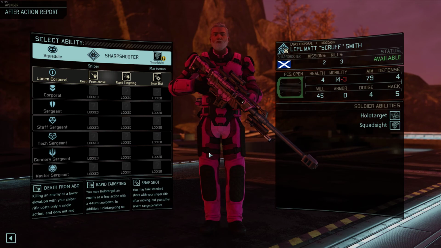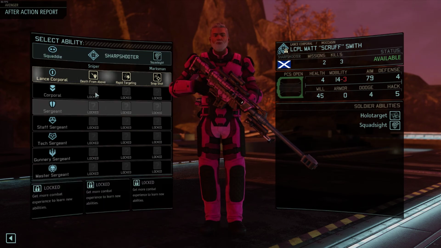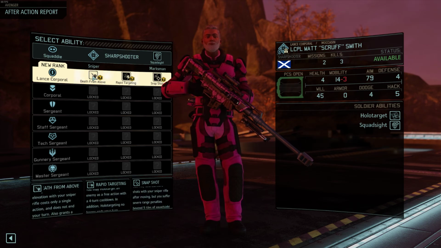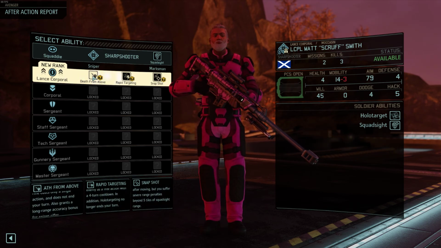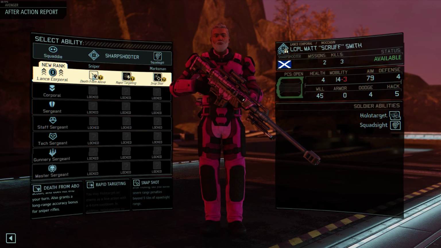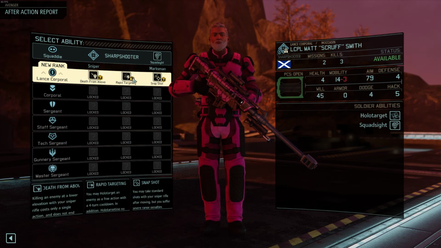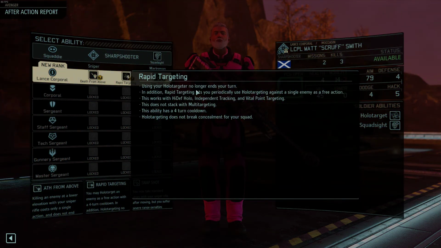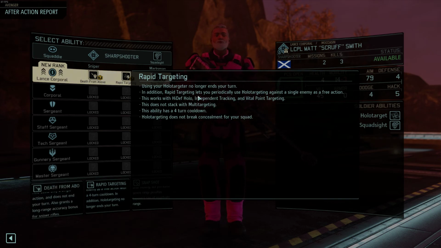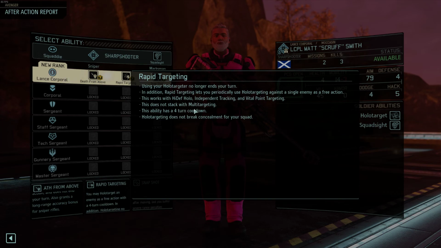Matt, big performance. So we can then go for death from above. Killing an enemy at a lower elevation with your sniper rifle costs only a single action and does not end your turn. Interesting. Then we've got rapid targeting. Using a hollow target no longer ends your turn. In addition, hollow target lets you use it against single enemies as a free action. This is what I said about I didn't know whether it ended the turn. It clearly does. This does not stack. This ability has a 4-turn cooldown.